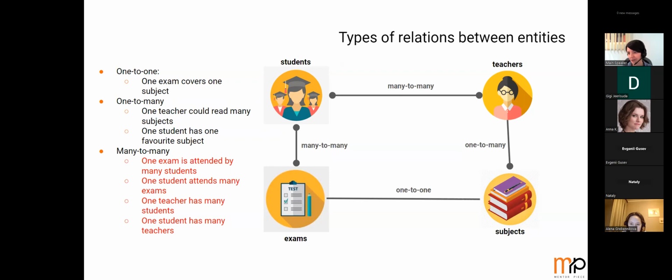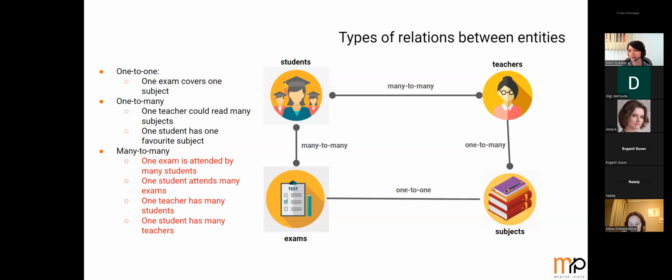We have four entities there. And the types of relationship between entities could be three. The first one, one-to-one, the second one, one-to-many, and the third one, many-to-many.